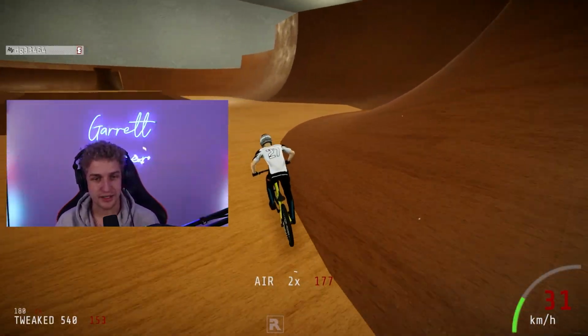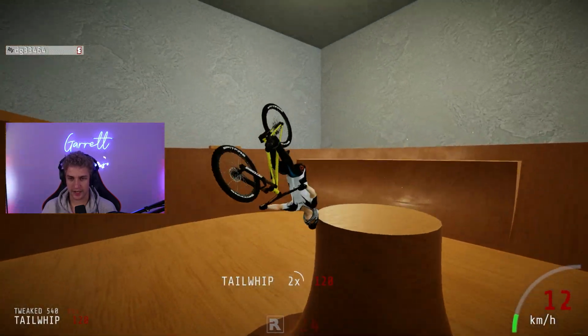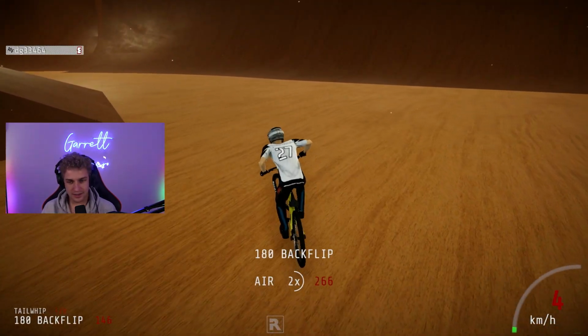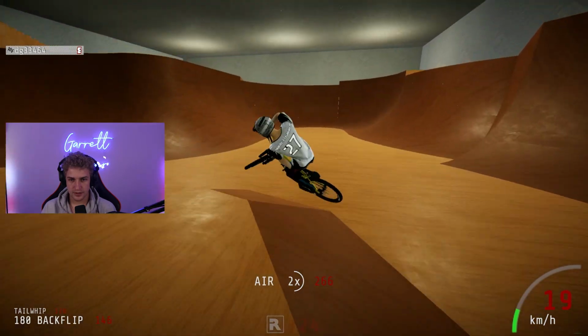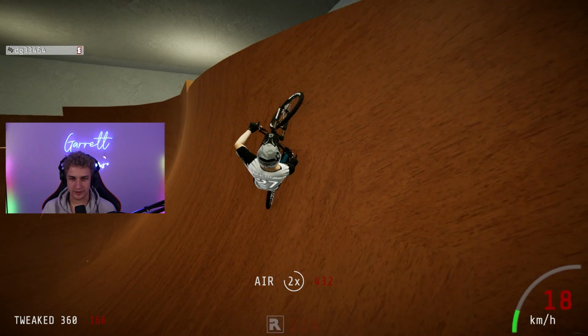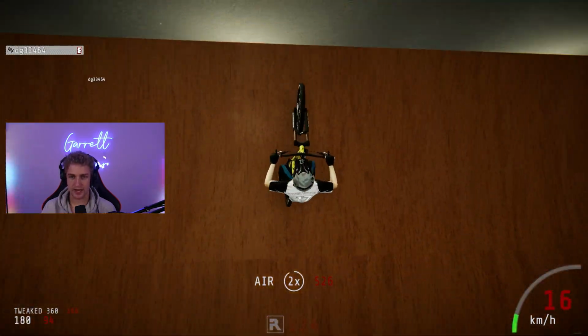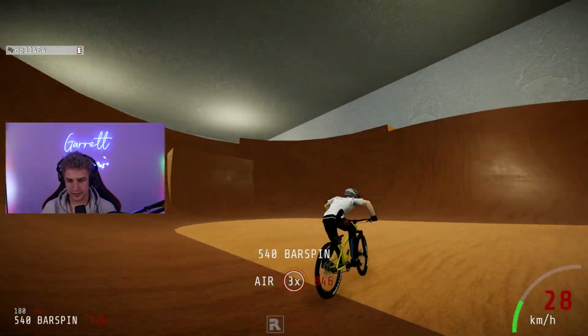That was actually pretty sick. Tail whip. I learned how to do those consistently at least, and then try to toss a backflip 180. Counts. Maybe we'll come back to the skate park in a second, but I want to show off my newfound skills, because my last couple of Descenders videos have been painful because of how bad I am, so I kind of need to redeem myself a little bit.